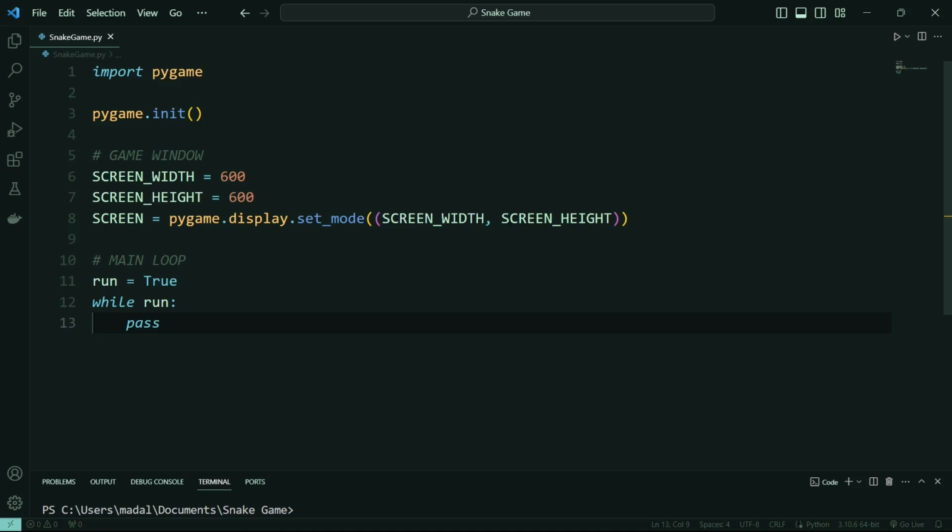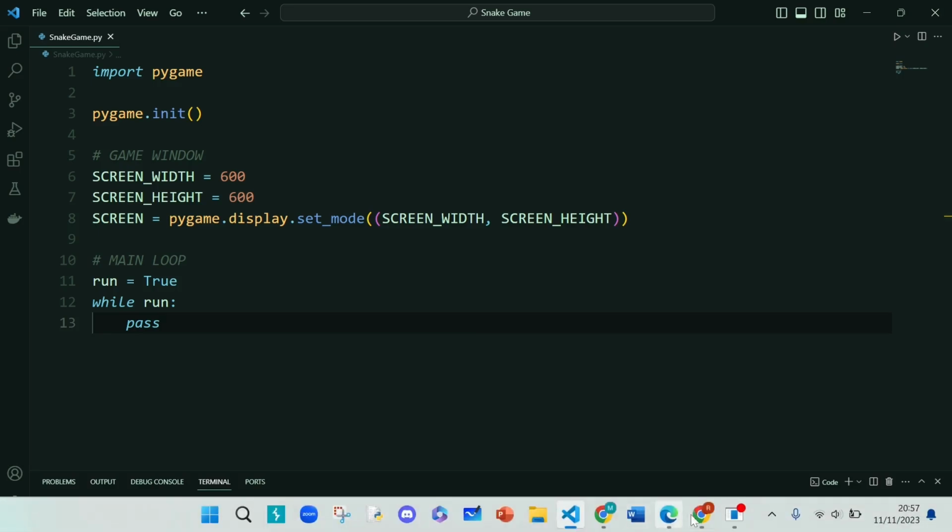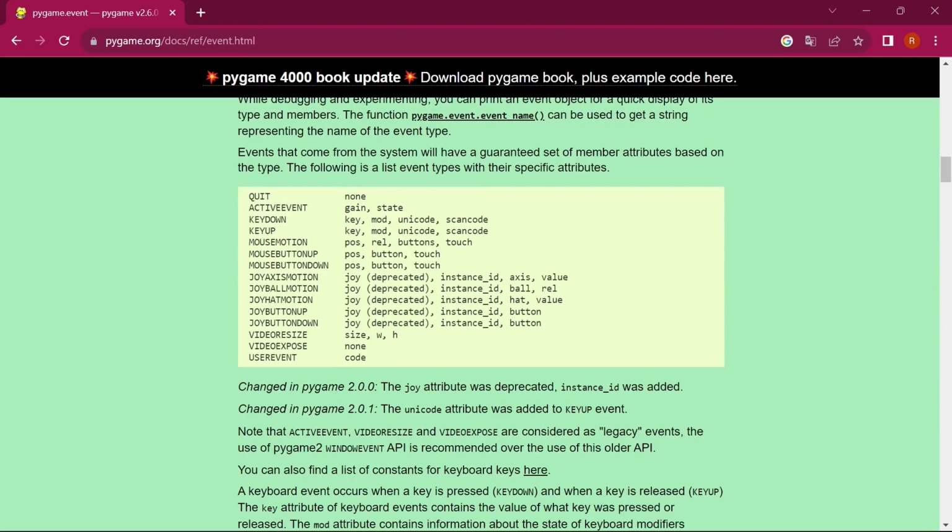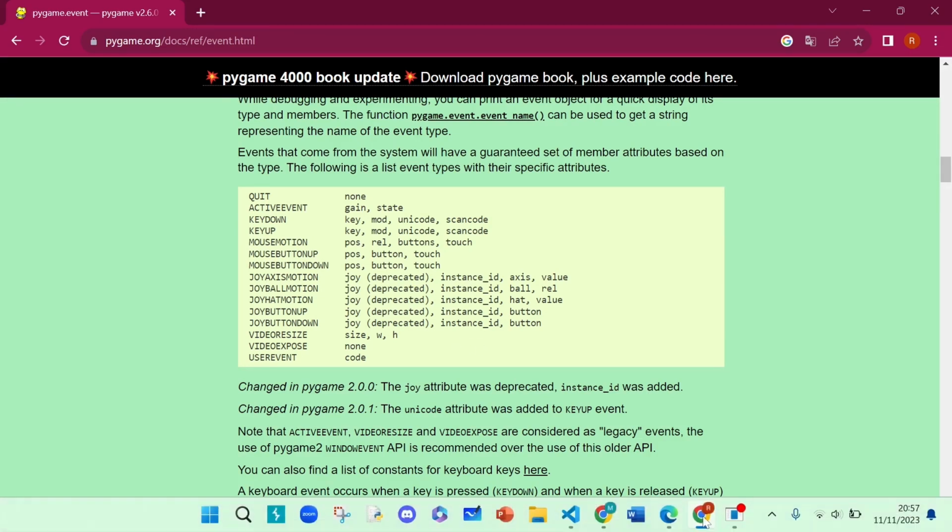So the first idea that I want you to be aware of is that everything in PYGAME is going to be an event. So when the user presses or releases a key on the keyboard or on the mouse, or for example, if the user closes the application, closes the game, all of those are going to be events. Let me pull up here the PYGAME documentation. This is a list of every single PYGAME event that could happen. So quit is when the player quits the game. Key down and key up are key presses and key releases. And then mouse button up and button down. All of those are going to be probably the most important events.